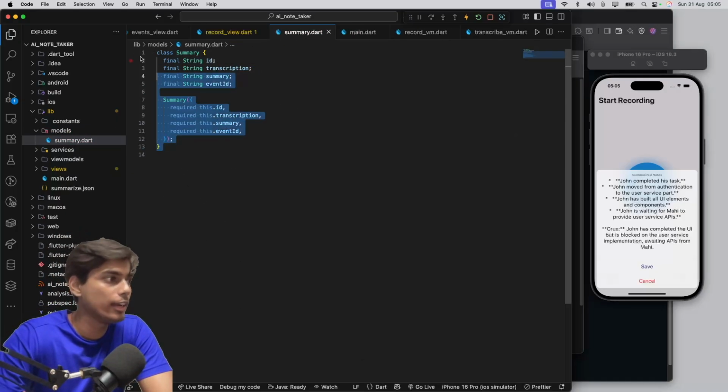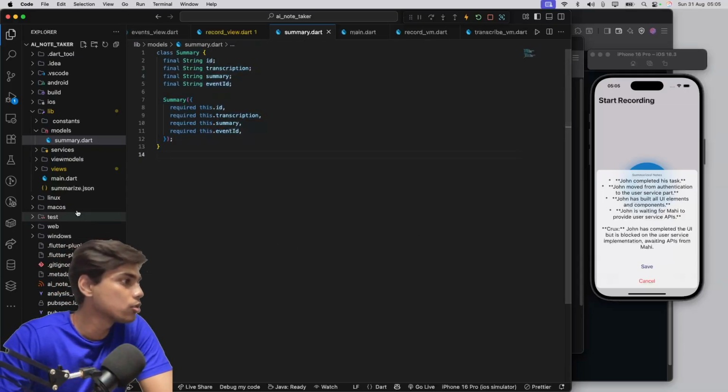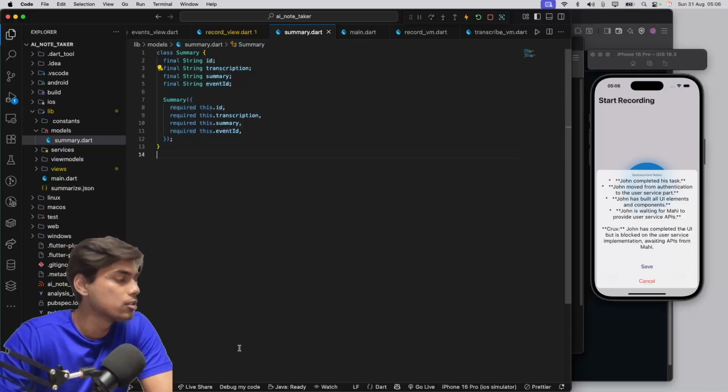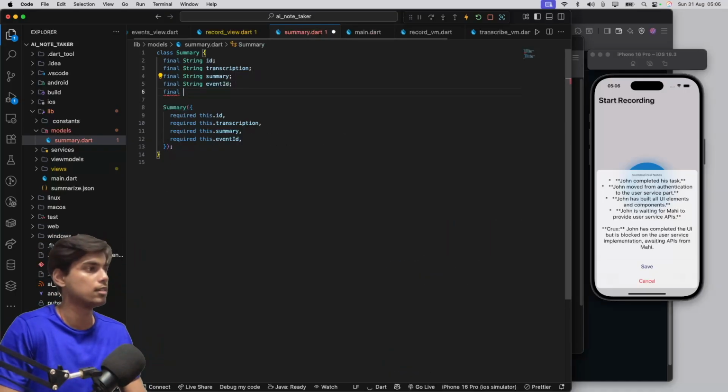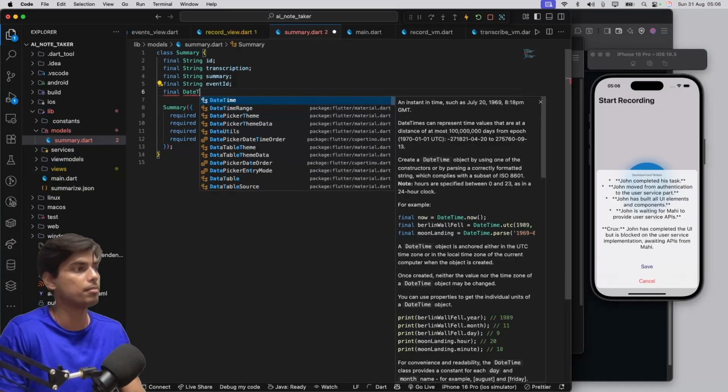We will integrate Google APIs calendar events, and we will tag our summaries to that. So for now, we can have this much data, and also have date time.